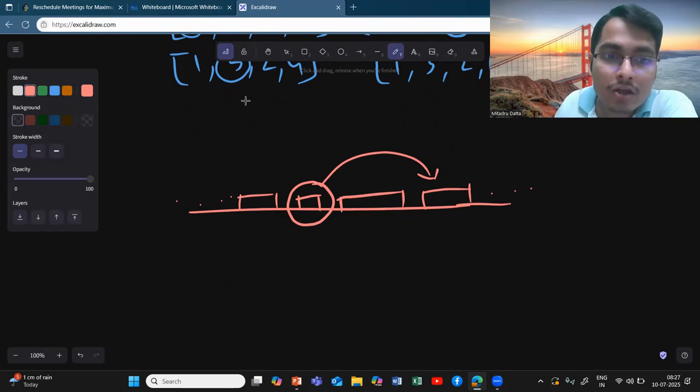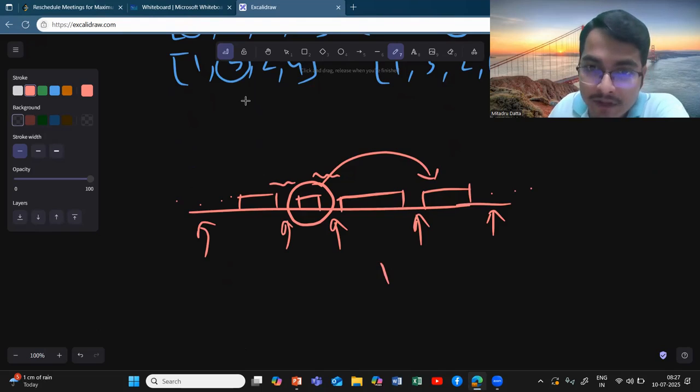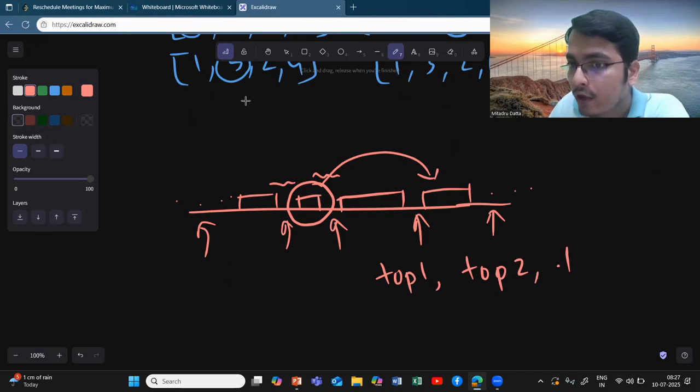Okay, so you have the gaps array created, right? You first see there is a left gap, there is a right gap, and there is a gap which you want to jump to. So why don't you select the top three gaps? Top one, top two, top three.